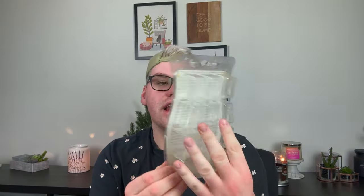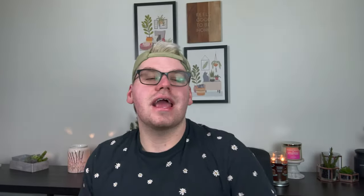Now let's move on to Scentsy. I'm so happy I finished a brick — everybody who knows Scentsy feels super accomplished finishing a brick. A brick is about six bars worth of wax. This one is Baked Apple Pie, part of my Scentsy Club, and it's from 2020 — going on three years old. I love baked apple pie; it smells like sticky cinnamon apples. But after three years the scent was almost gone, which made me really sad. I melted it sometimes in my bedroom and sometimes in the living room. I have a Welcome Home and a Luna brick from 2020 also that I definitely want to use up.